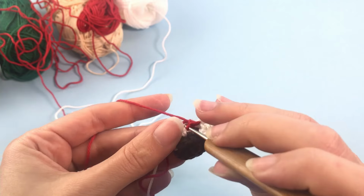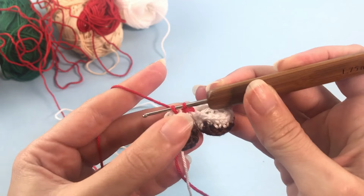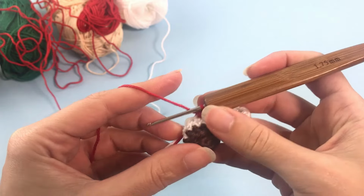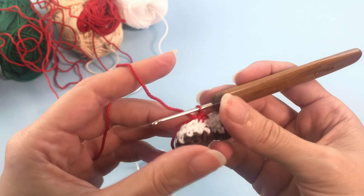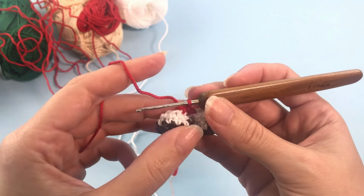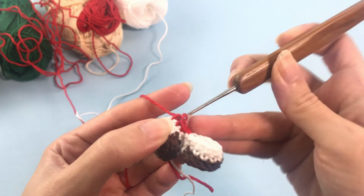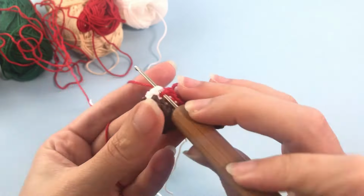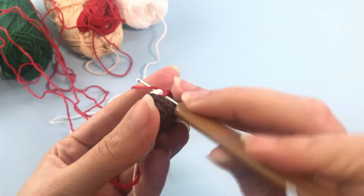I'm crocheting above those strings so I can just cut. They will be already fastened off. And I will move a little bit faster here until the connection to the other leg, just to make sure that you've understood how to make this.